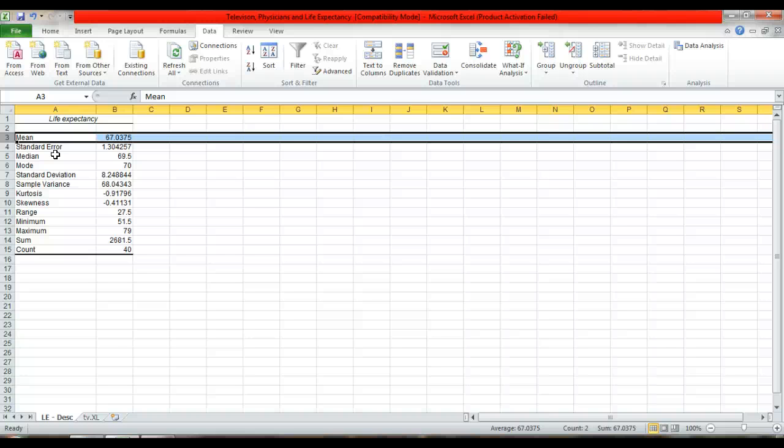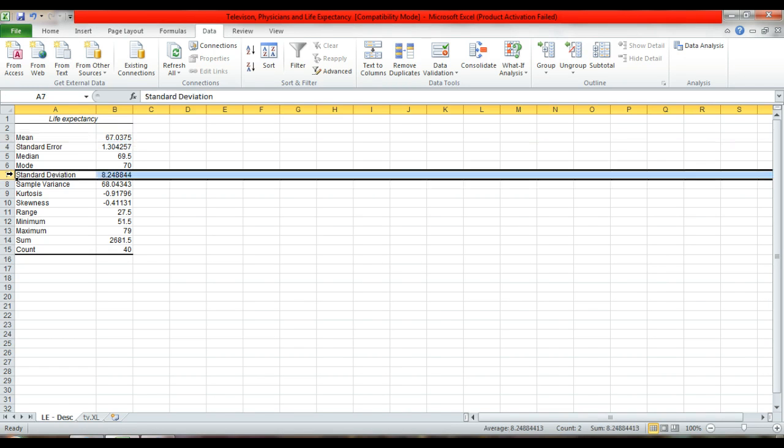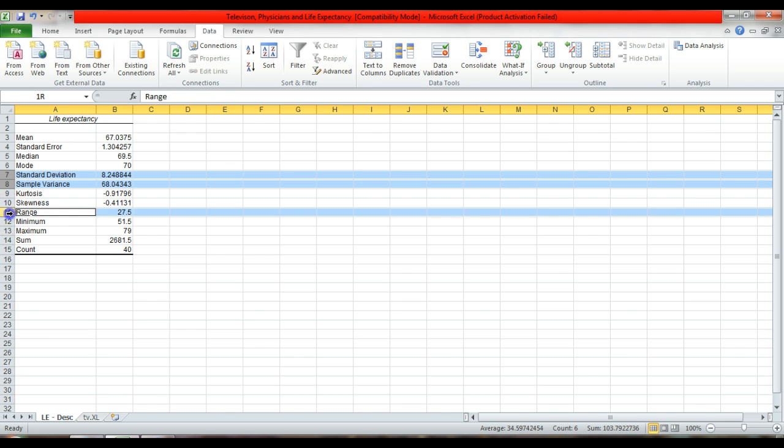Now, let's look at measures of variability. Remember, those are the descriptive statistics that tell us how the rest of the scores fall around that center line, right? Around that measure of central tendency, around that mean. And something else to point out: when calculating the standard deviation and the variance, you can only do this with interval level data. So keep that in mind. So again, three measures of variability. We have our standard deviation, our sample variance, and our range.